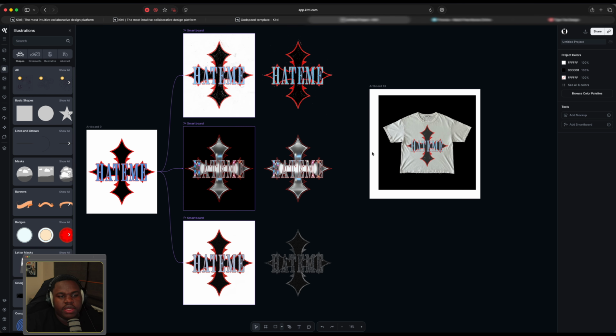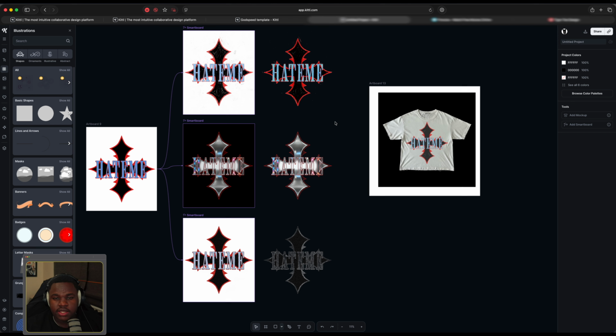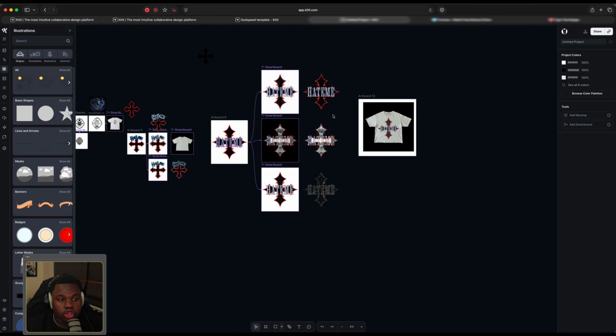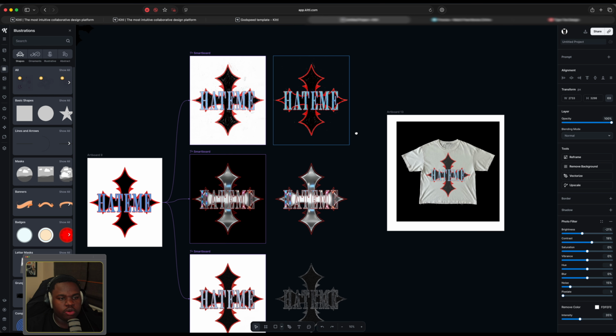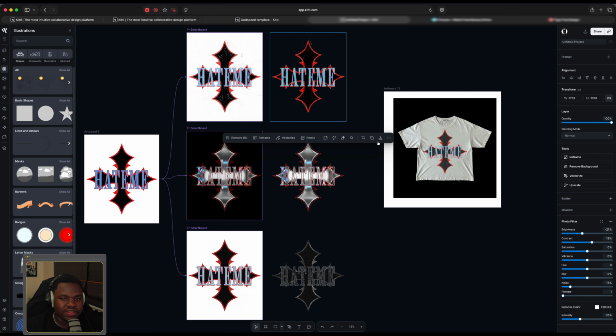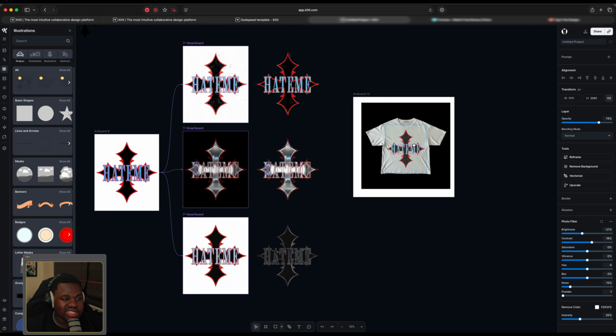I love this for KITTL because it still has some tools that they're trying to add into the program. And with this ability to generate almost near perfect effects, those tools are no longer actually needed for the sort of work that you might need to do. Let's say you have a logo, you can turn that logo into stone, you can turn that logo into chrome, you can turn that logo into anything you want basically, and you can mock it up on anything you want using these smart boards. And again, I've played with these smart boards before, but this new integration with Nano Banana, or whatever it's called, that AI tool, is absolutely insane.